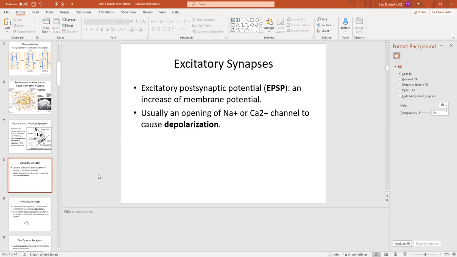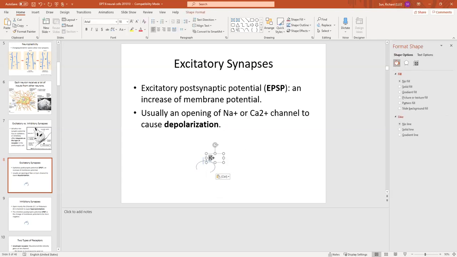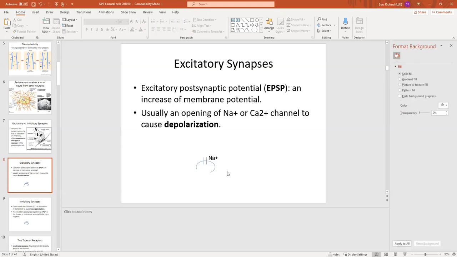If we go back and apply this picture here, say we opened up a sodium channel. What's going to happen? Extracellular versus intracellular, where do we see higher concentration of sodium? Extracellular, right? So once the sodium channel opens, sodium will flow in, and that positively charged ion will make the membrane potential more positive. That will go over threshold and trigger an action potential, so it will make it excited. So that's depolarization, and it's an excitatory synapse. This channel change allows ions to flow in or out to change the membrane potential.